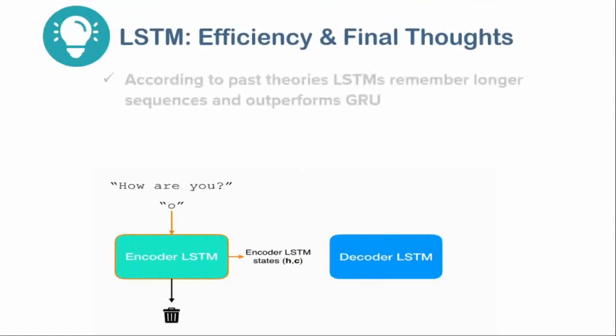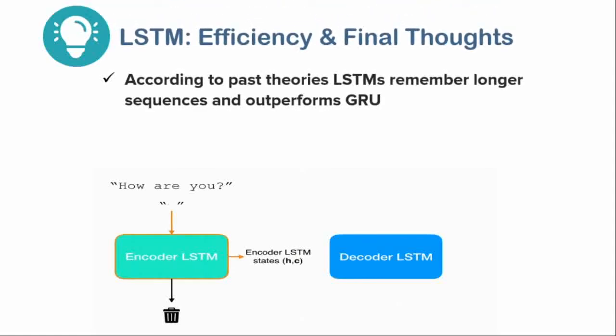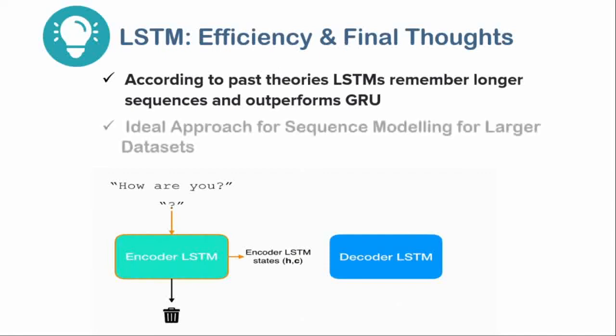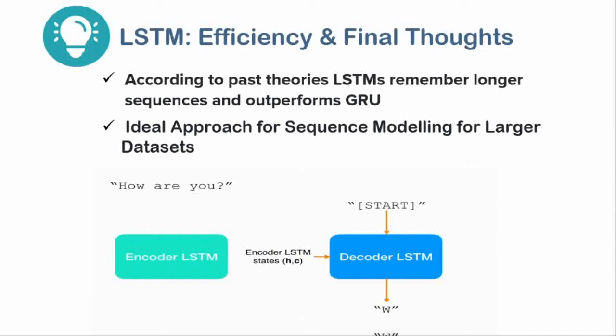However, according to some past theories, LSTMs remember longer sequences than GRUs and outperform them in tasks requiring modeling long-distance relations. So it can be considered as an ideal approach for sequence modeling in terms of larger datasets. So this was all for today in terms of the efficiency of LSTM in terms of sequence modeling.